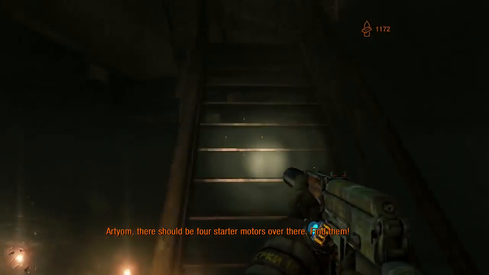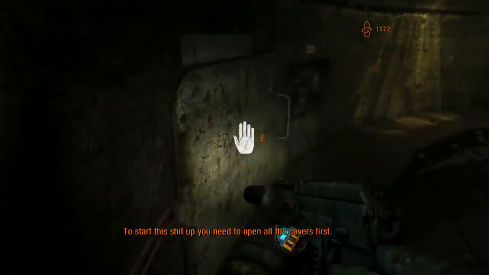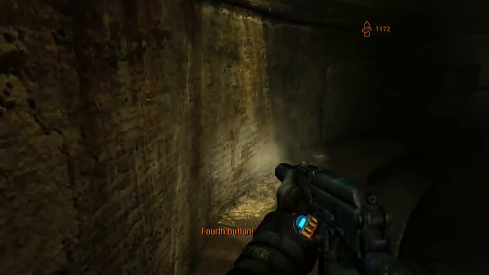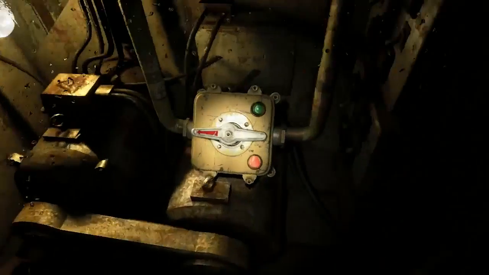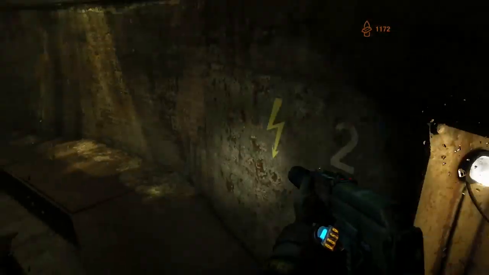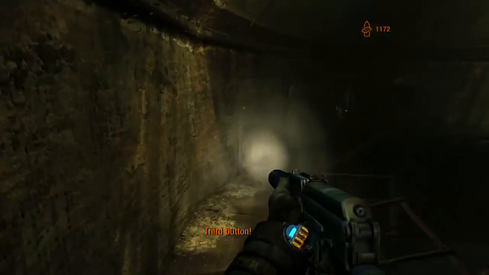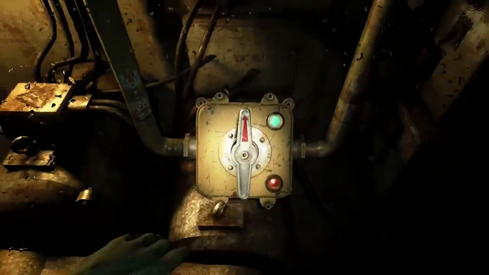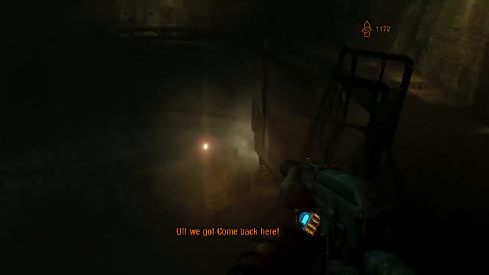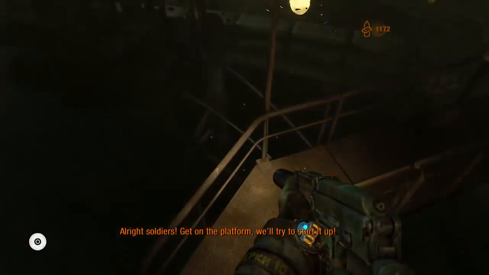Artyom! There should be 4 starter motors over there! Find them! Press the button on my left! 4th button! Second button! Okay, next! Third button! Good, let's go there! First button! As we go! Get back in, buddy! Hurrah! All right, soldiers, get on the platform. We'll try to start it up.